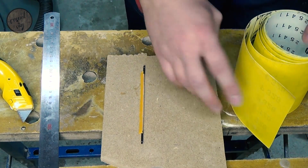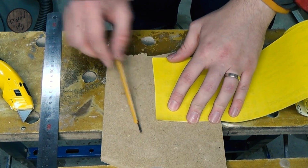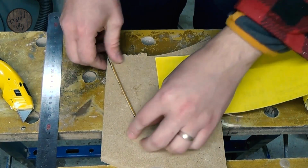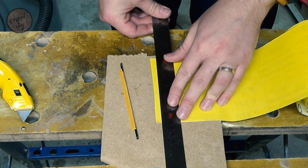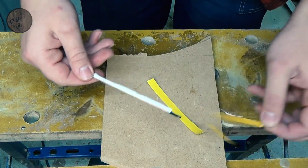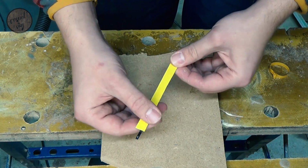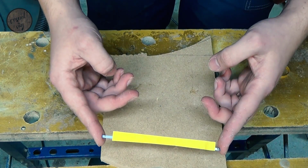And the next thing we need to do is to cut a bit of sanding paper. It needs to be a little bit wider than the piece of wood we've got, so when you go around the curves, it actually wraps around the blade, and it gives you a nice better finish. So let's install that back in the scroll saw and let's test it.